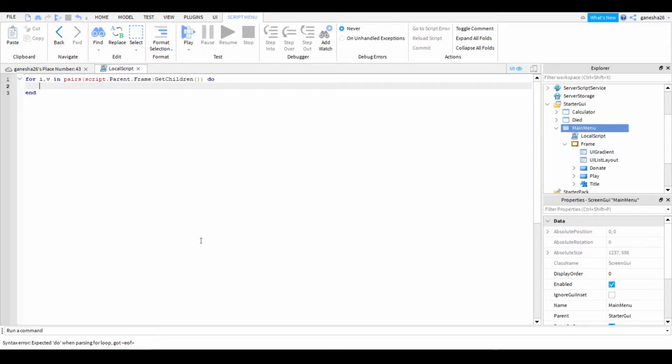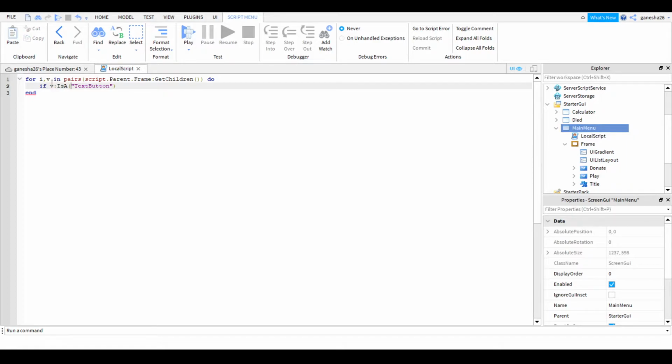And then what we need to do is check if it is a text button. So I'll make a video on for loops and stuff, but for now just do what I'm doing.